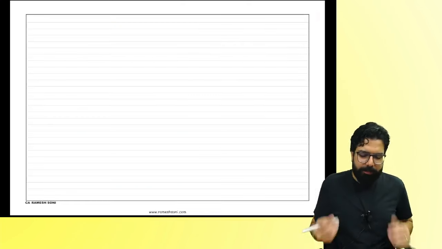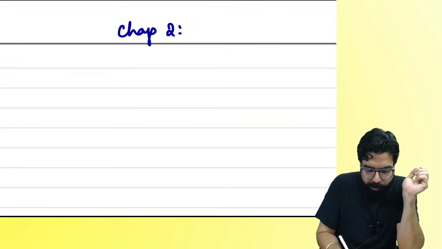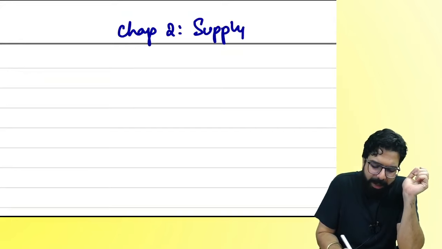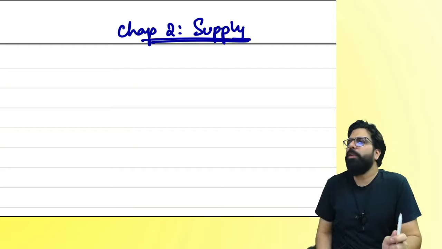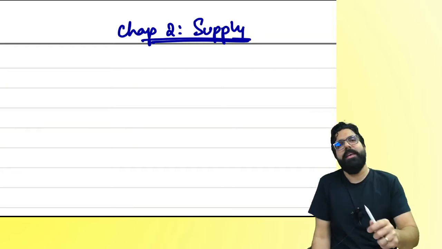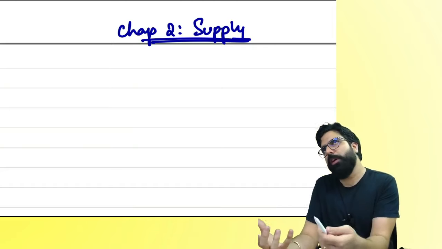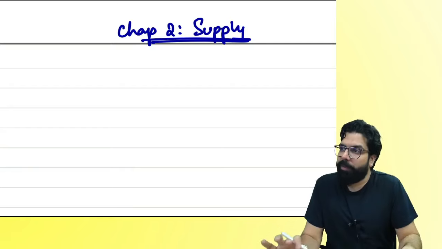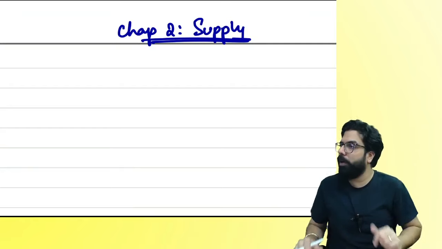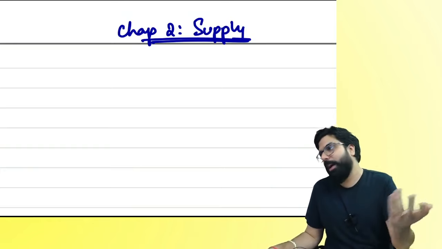Tell me one thing, everyone. Leave all this chart. Chapter number 2, we are going to talk about supply. Whenever you hear the word GST, what are the two things you see over there? Main thing, goods and services tax. Do you agree with me? First of all, goods and then services, and then on that, tax.